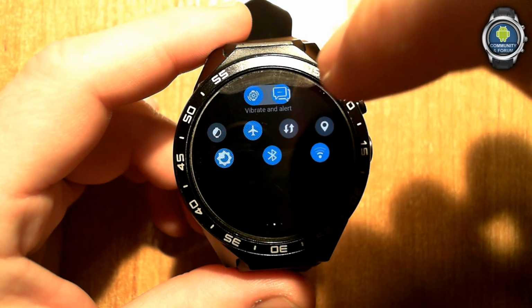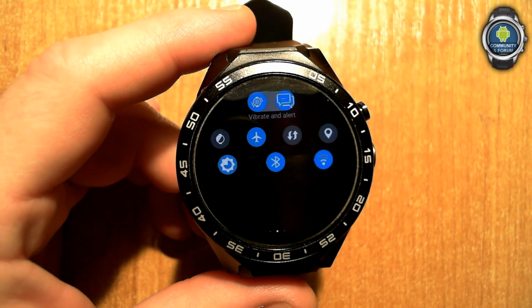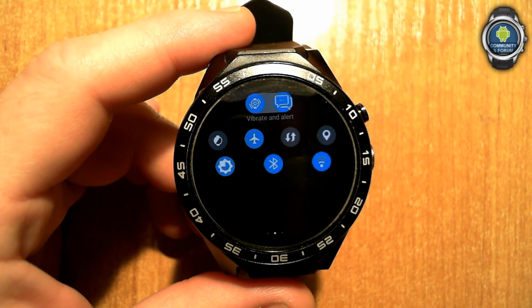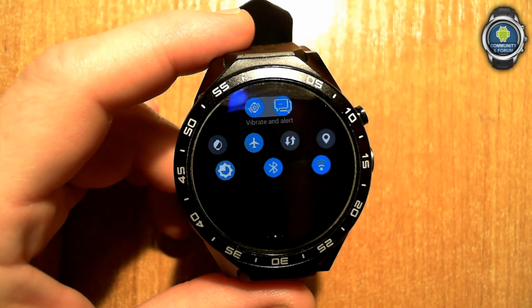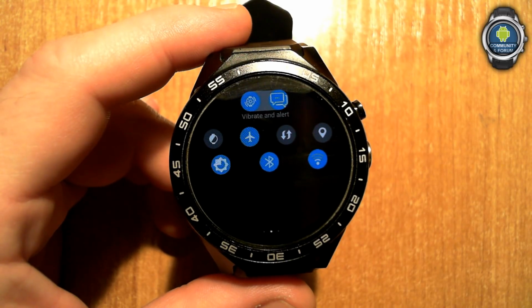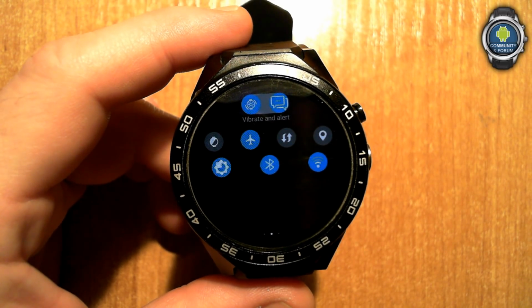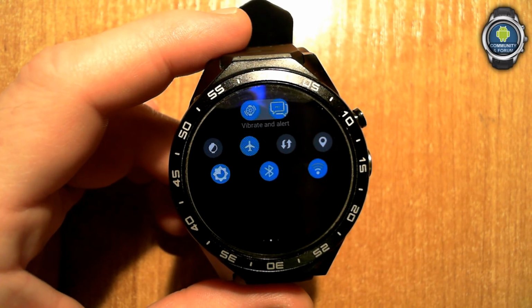On the right there is an icon that controls the notification. There are three modes of this. Alert, it's normal notifications that look identical to the ones supplied by the built-in launcher.